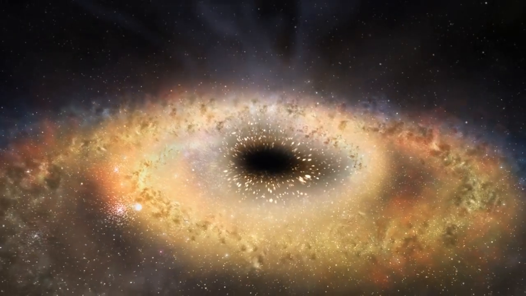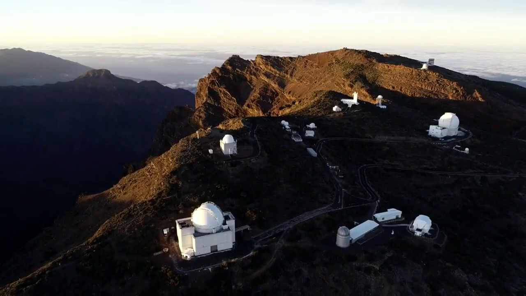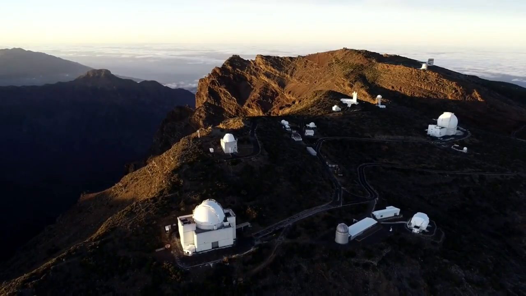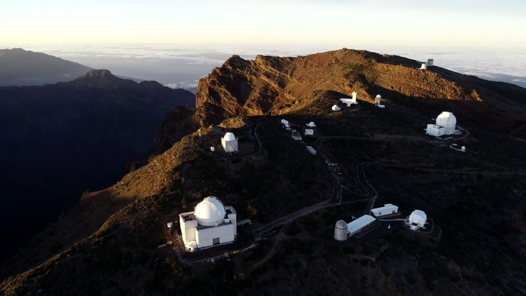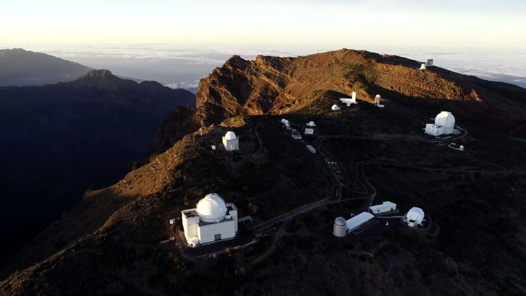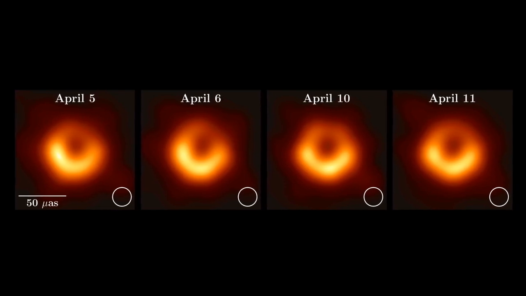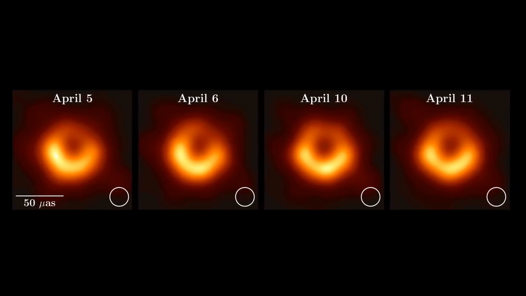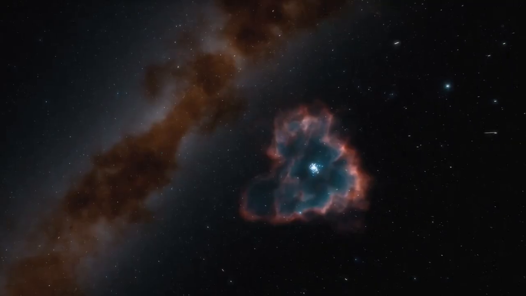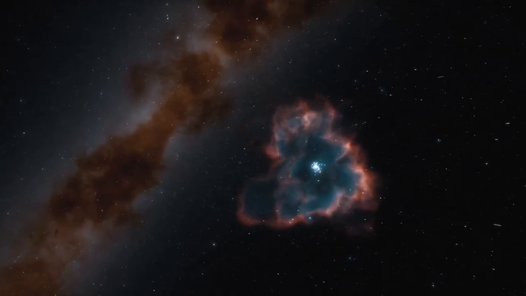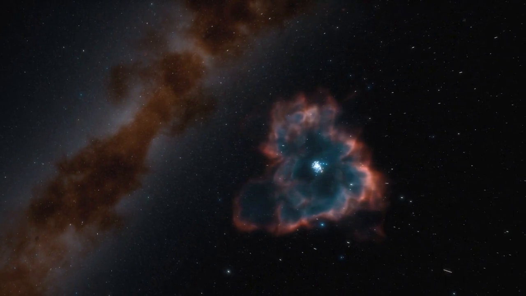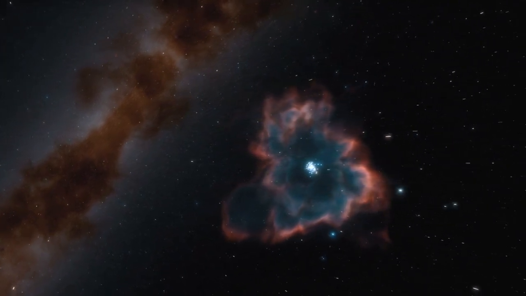2019 marked another milestone in black hole research. Armed with the Event Horizon Telescope, or EHT, an interconnected network of radio telescopes spanning the globe, scientists captured the first image of a black hole right in the heart of the Milky Way, totaling 100 million solar masses. The EHT is primed to unveil other cosmic secrets in our ongoing quest to understand these celestial giants.